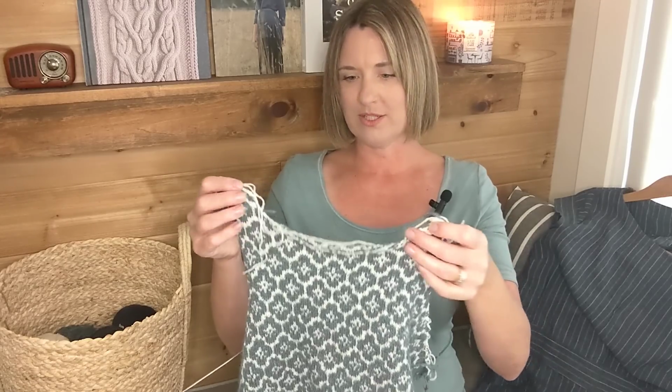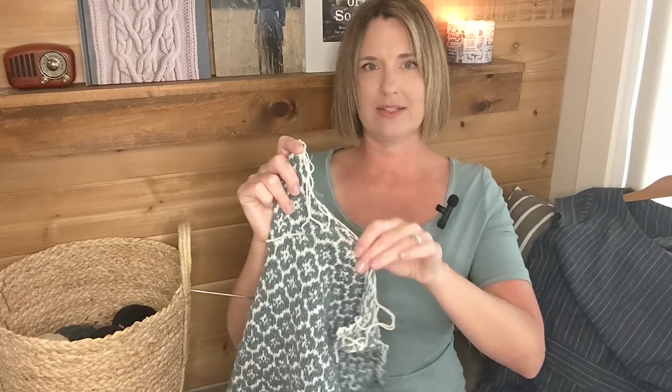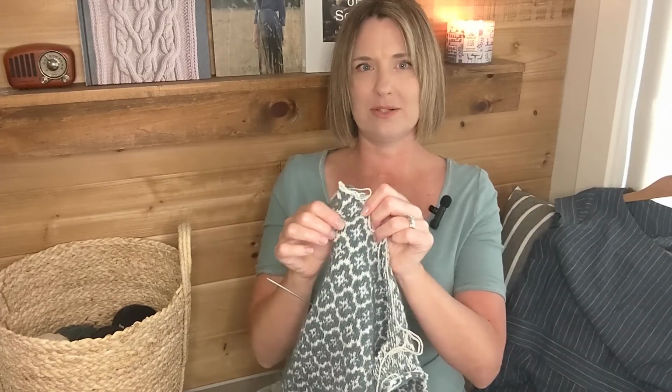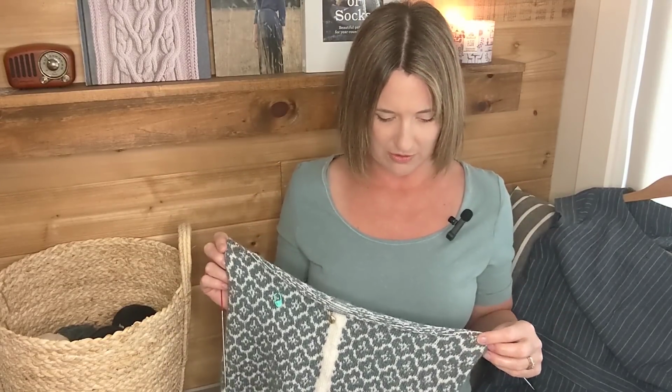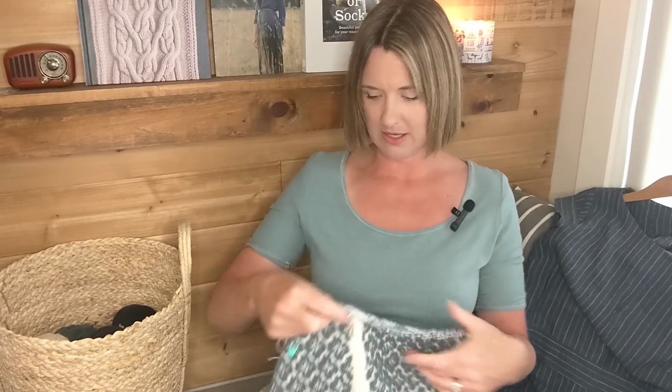And once you get up to the neckline, you put your neck stitches on hold, and then you continue up this one side, and then you continue up the other side in the mirror image of this one. And then you cast them off. And then you go back, your stitches for the front are still on the needle, and you start at one side and knit back and forth across the front. I did find the decreases for the armholes a bit confusing, and it's not really the neatest job on the back side because when I'm knitting flat, I found it very difficult to catch my floats. I haven't really done that before, so I just thought it's just this part here.